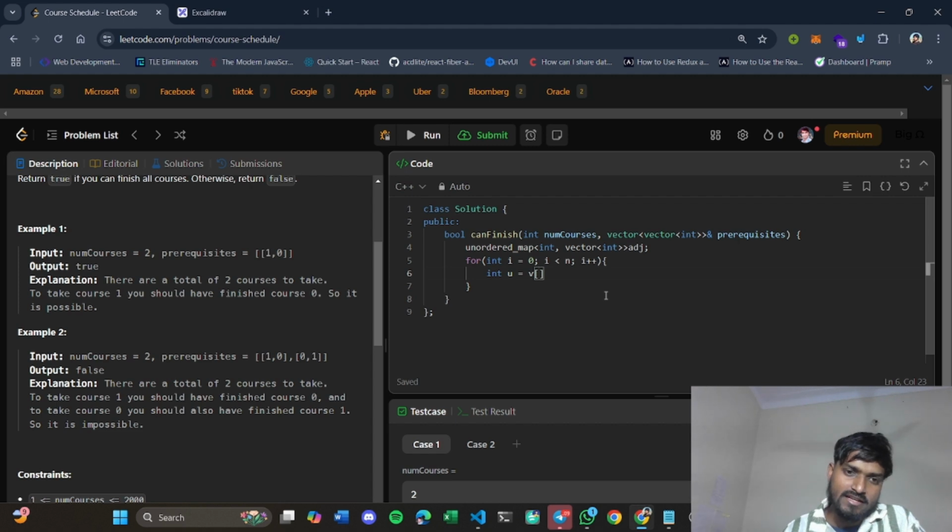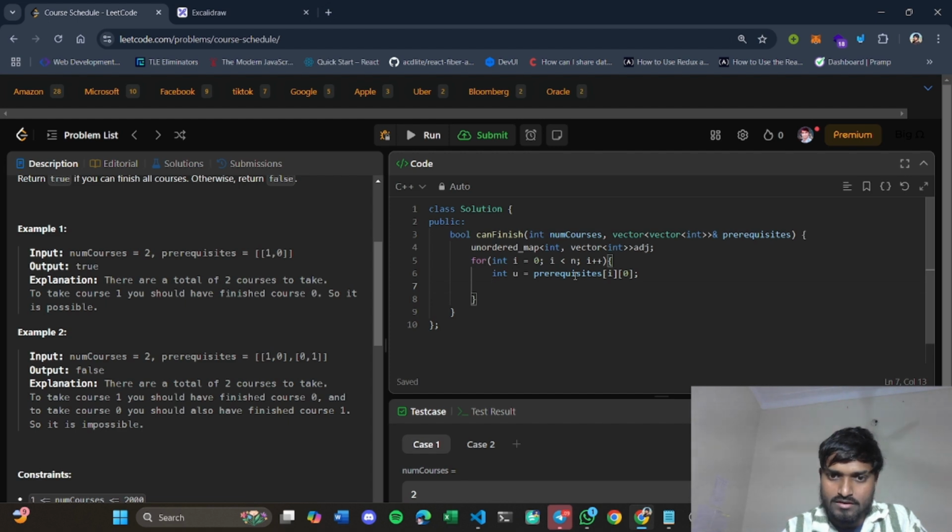So for accessing this, 1 will be your u and 0 will be your v. Why? Because you have an edge from u to v, right? So prerequisites of i comma 0 will be your u, and what is v? u and v are nodes, so it's basically prerequisites of i comma 1, right?